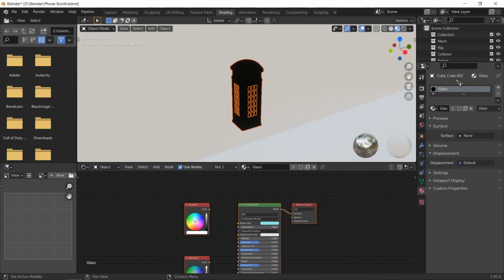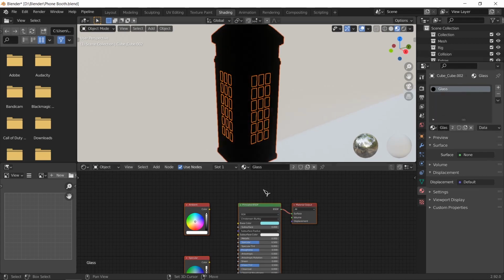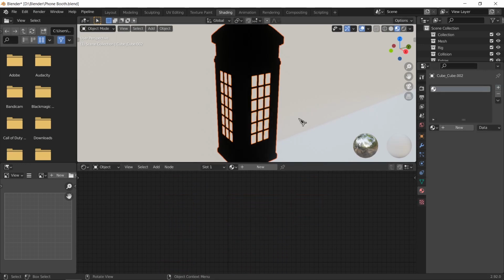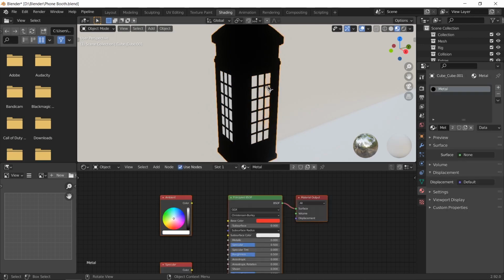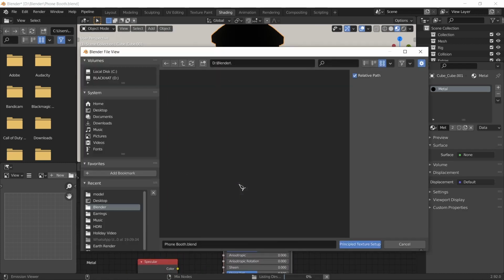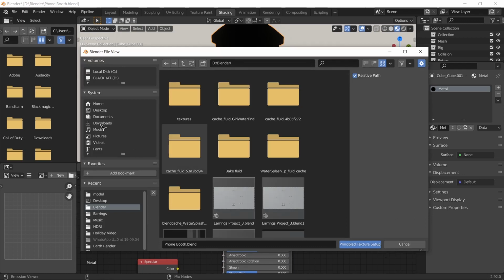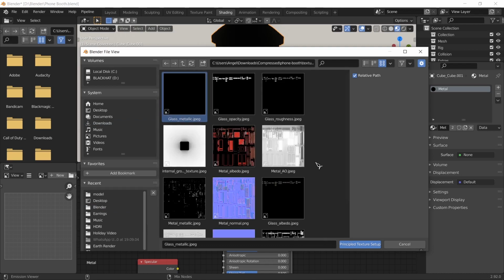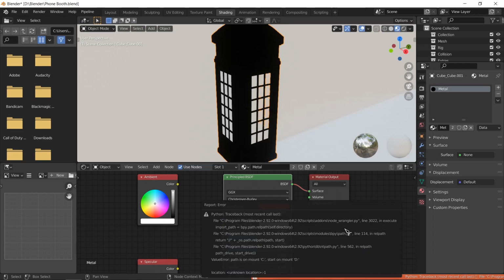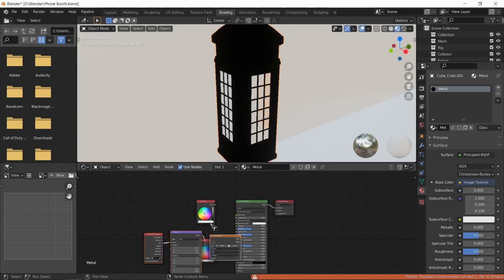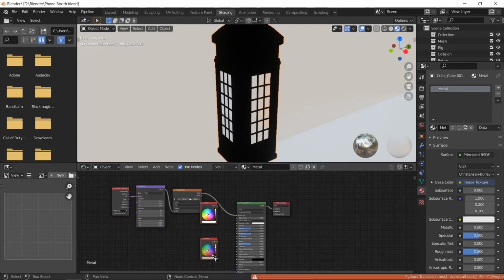Let's see. Glass. Now we're gonna have to import all these materials again. So let's go ahead and add the material to this. Oh, this is separate, I'm guessing. Ambient specular, no idea what this is. Now if we Control Shift T and add these to our... Okay, let's just get rid of this.